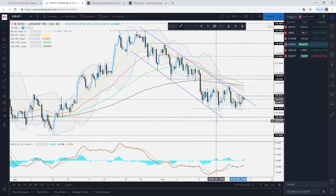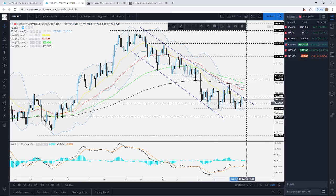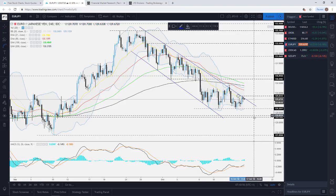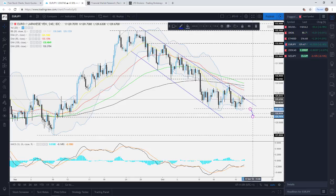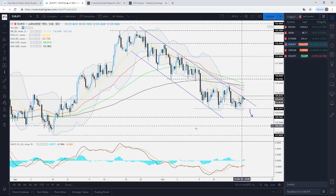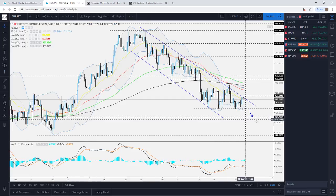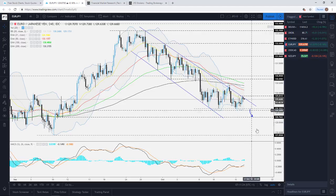And for us to start looking at the downside here, we're going to be very cautious, and we're probably going to take a more conservative approach and wait until we get a move towards the 129.20. If we start seeing that this is not holding, then this could potentially break and open up the path towards the 128.75 zone. So approximately there could be a nice potential area of support to watch. So keep your eyes on that one, and of course, if the 128.75 doesn't hold, we could continue dropping further.